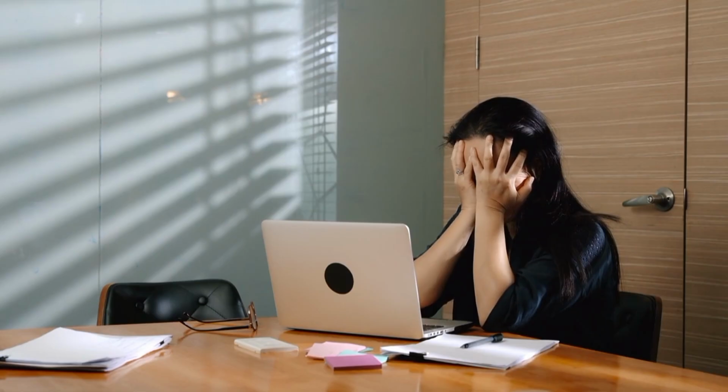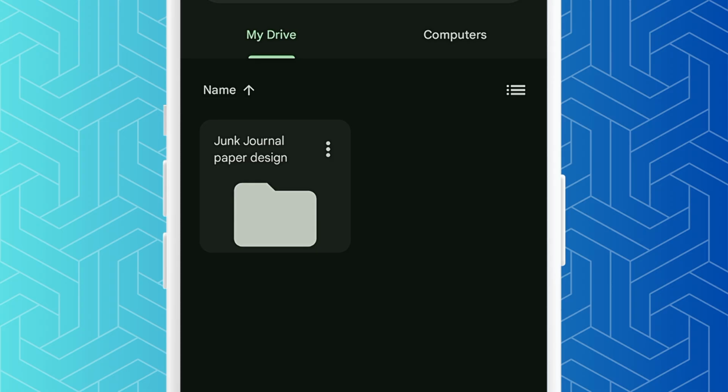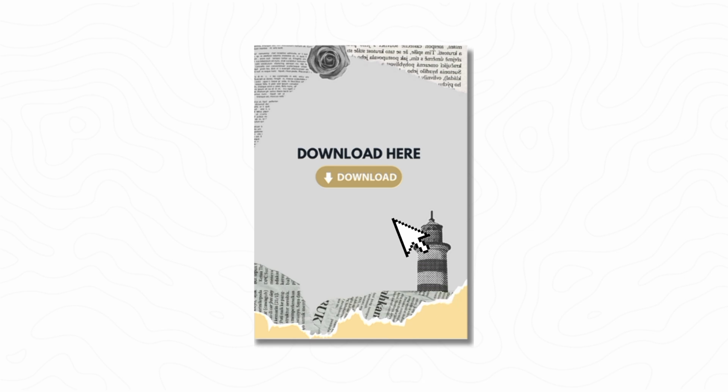And if you're having trouble uploading more than 5 designs in one listing, the best approach is to upload all your designs in a Google Drive folder and create a PDF page with a clickable button linking to that Google Drive folder. This way, customers can easily access all your designs.